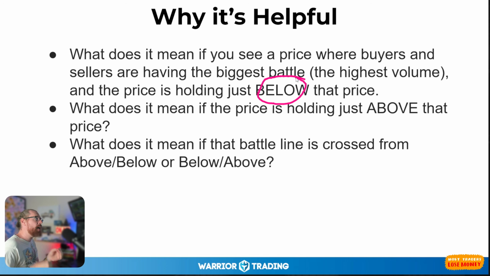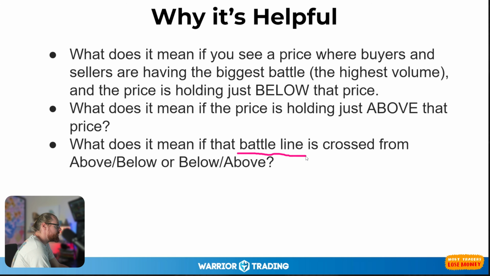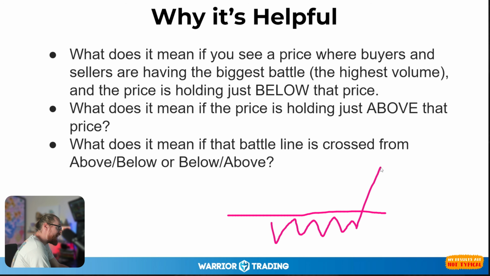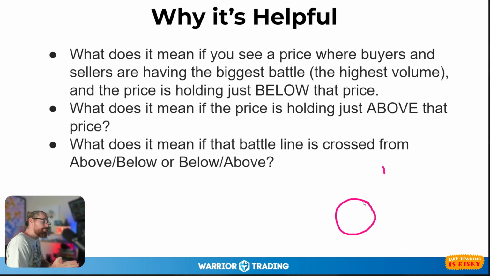And if I understand right now that the bulls are winning the battle and the price is holding above this critical level, then I'm going to have a stronger long bias on the trade, and I'm going to have higher expectations that this price can go higher. If the price is holding below this critical point of control, I'm going to be more concerned that we will not see the follow through that we want, and we're going to see, in fact, a rejection and a flush back down. What does it mean if that battle line is crossed, right? What if we have that very clear point of control line, the price has been below it, and then suddenly snaps above it? That tells us we're having a shift in sentiment, just like a break of VWAP.